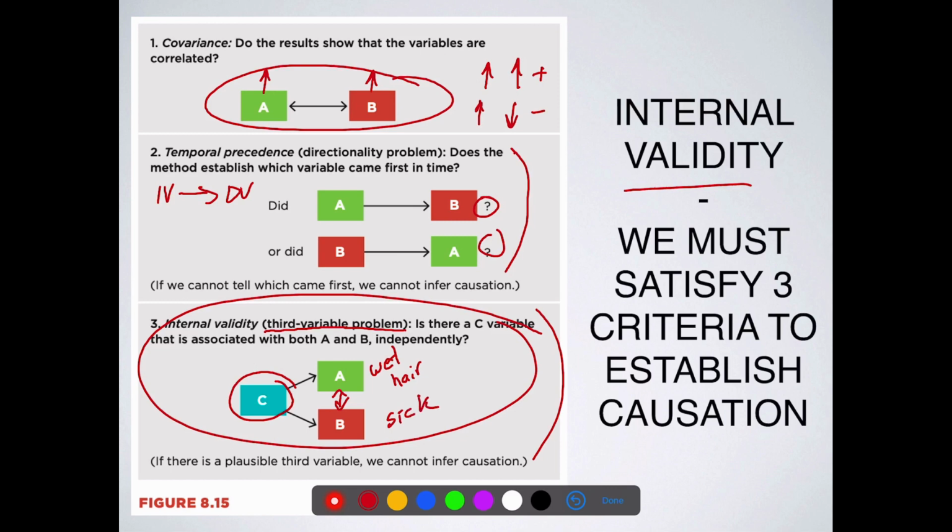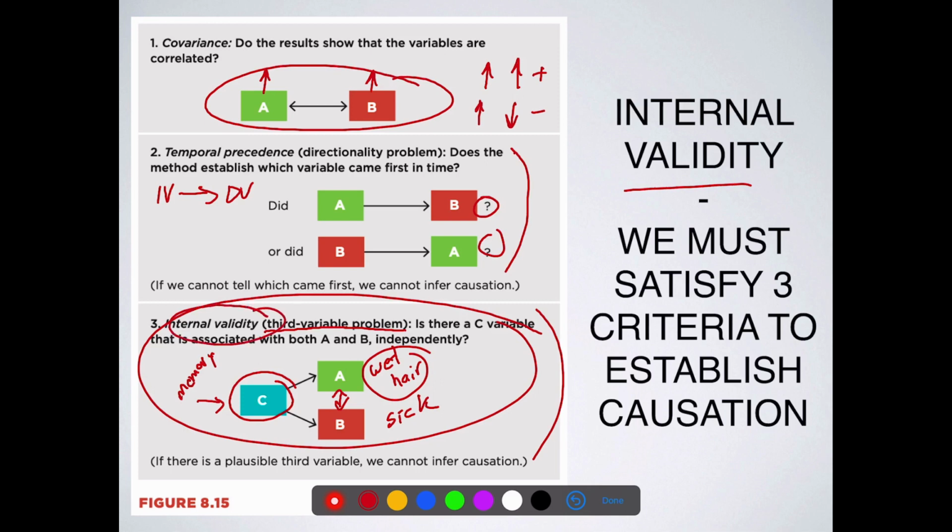But if I can come up with any alternate explanation, then you have poor internal validity. You cannot establish that there's no alternate explanation. For example, I might say, well, maybe it's just that people remember the times they went to sleep with wet hair and they got sick, and they don't remember the times they went to sleep with wet hair and did not get sick. So I don't know, maybe it's memory. Maybe they were already sick, right? Maybe they already had the bacteria and then they got sick, and it has nothing to do with this wet hair, right? So any alternate explanation I could provide is an issue with poor internal validity.